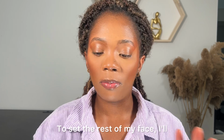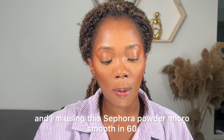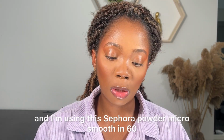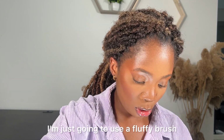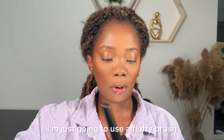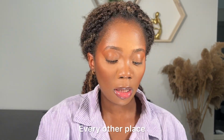To set the rest of my face, I'll be using my powder, and I'm using this Sephora powder Micro Smooth in 60 Ebony. I'm just going to use a fluffy brush and just tap that everywhere, every other place.